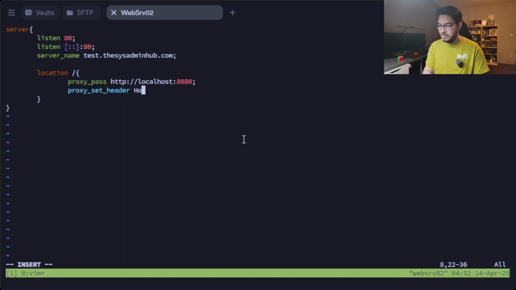And then we need a proxy_set_header Host set to $host. Don't forget the semicolon at the end. A proxy_set_header X-Real-IP set to $remote_addr.